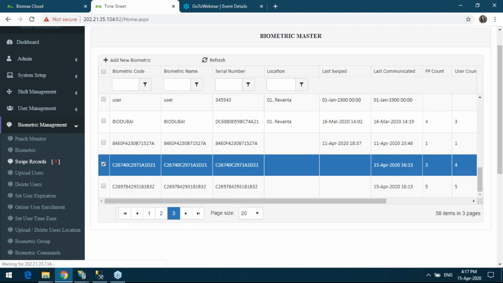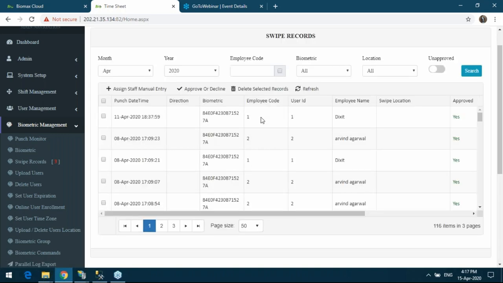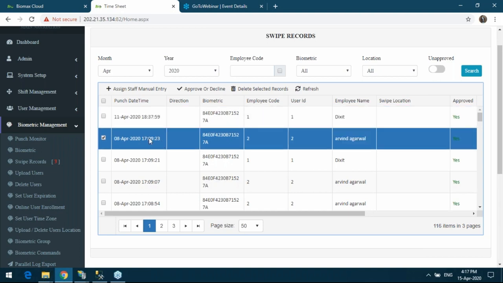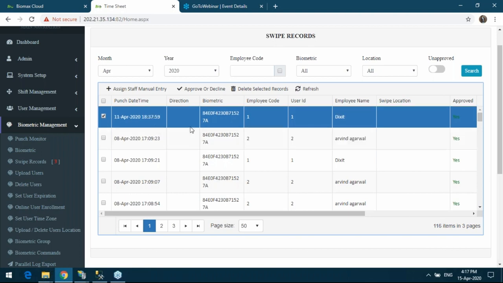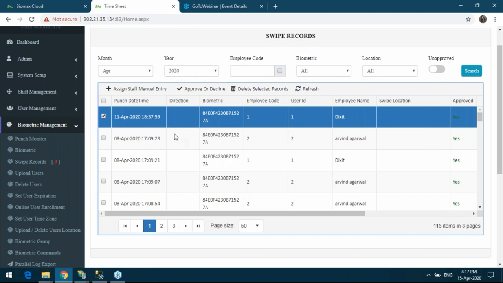We have a swipe records list, where we can see the punches of the user. So when the user punched, and in which biometric they did the punch, we can see the list here.